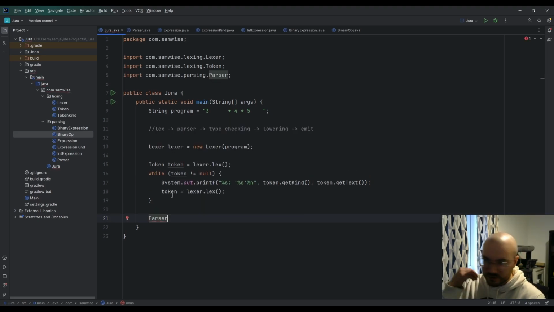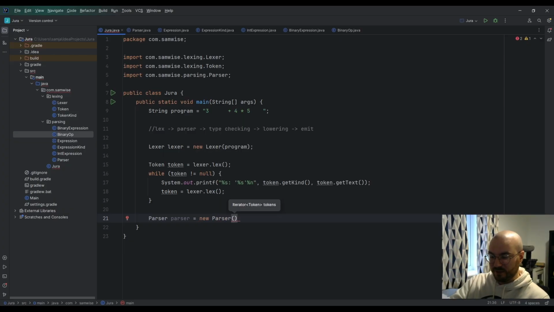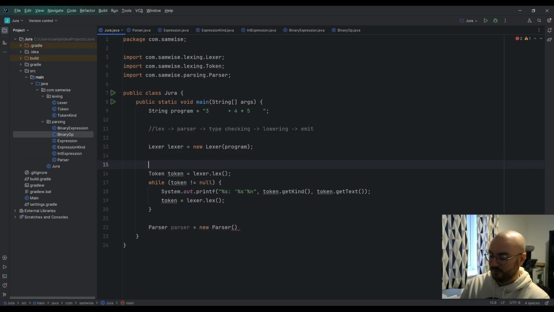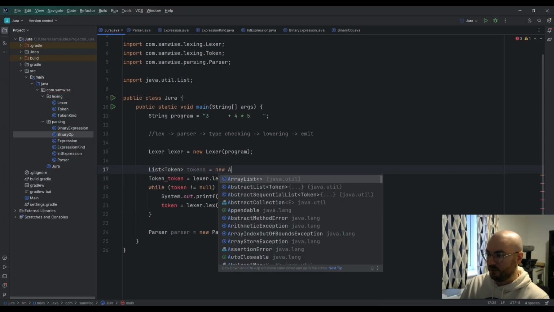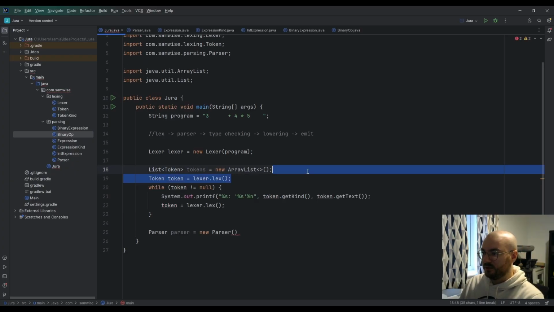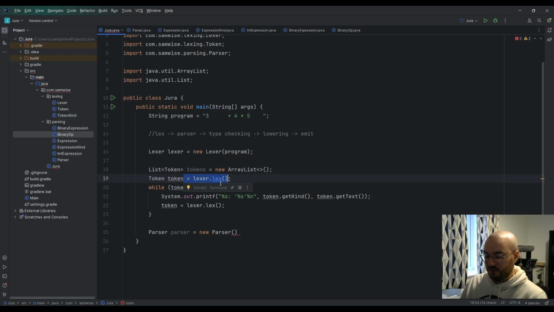But let's debug it before I just send it and run it, to make sure it's actually doing what I want it to do. Because we might not end up in an infinite loop, because we are taking from the iterator. So this takes an iterator of tokens. So actually we probably want to build up a list of tokens, a new array list, and we just want to say while token equals lex.